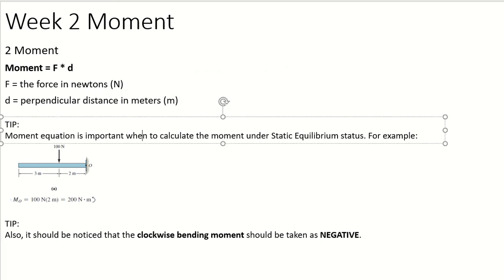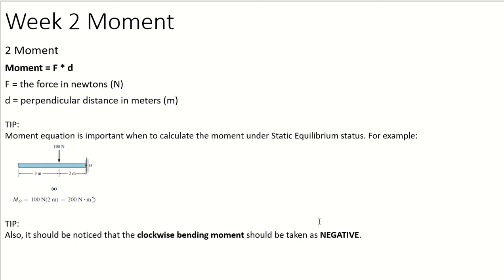A tip for this equation is that the moment equation is important when calculating the moment under static equilibrium. For example, this is a very simple example, but sometimes you may need to apply this formula to a more complicated question in the future, in the final exam. Also very important, the clockwise bending moment should be taken as negative.